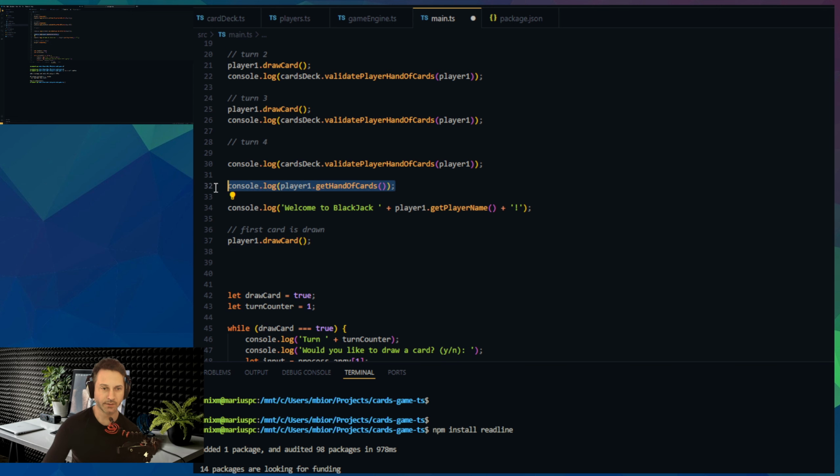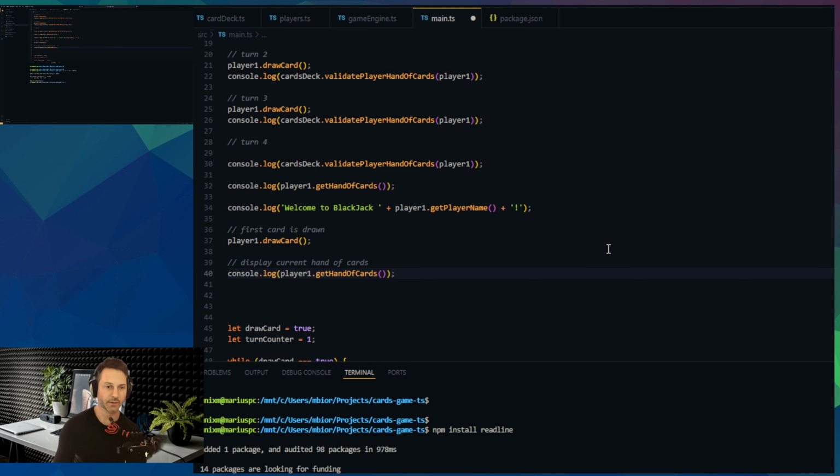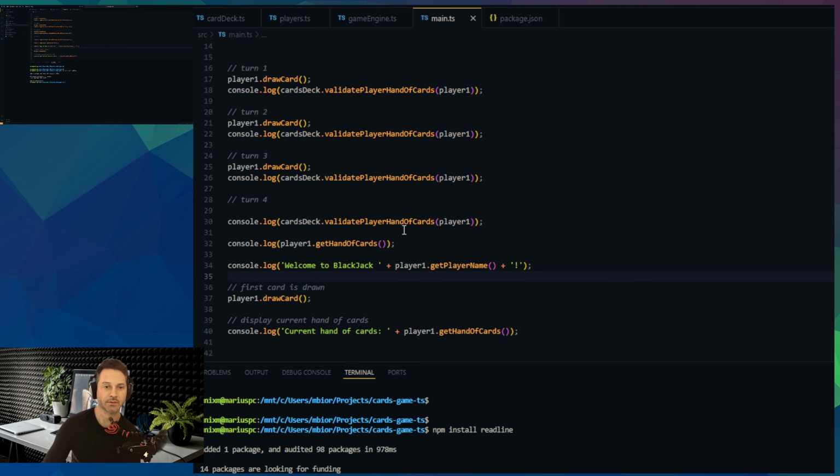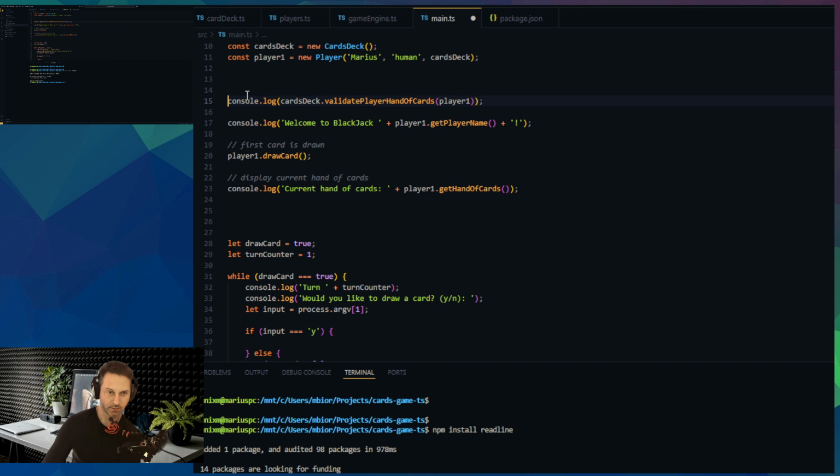So for that, we can say display current hand of cards, or maybe we can just concatenate the current hand of cards and let it do the rest. Okay, and then we'll do the validation inside the loop.